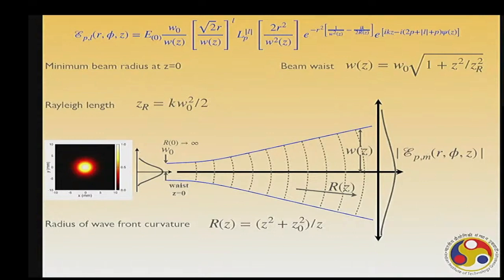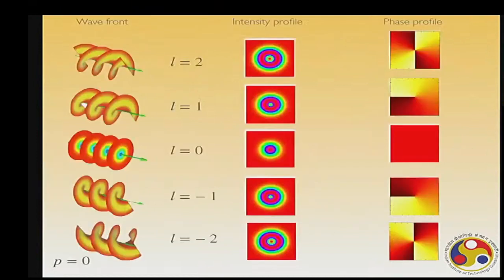When I consider L is equal to 0, because L is a non-negative number, it concerns one helicoid, and when L is equal to 0, the phase front is a plane, and then this is the uniform phase distribution. And when you have L is equal to 1, you can see you have one helix, and here is a certain jump in phase. But here you can see that since we know that the logarithmic Gaussian has the shape of a donut, at the line center your intensity is 0. So phase is not defined there. Therefore you have a singularity.